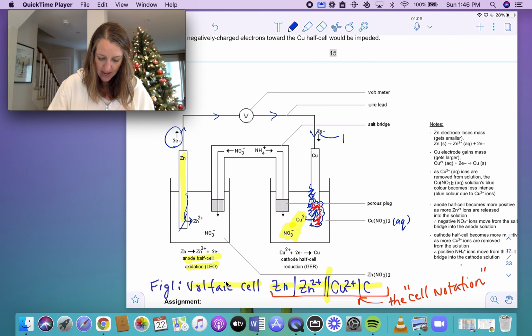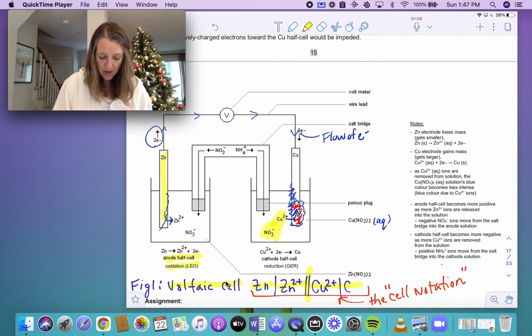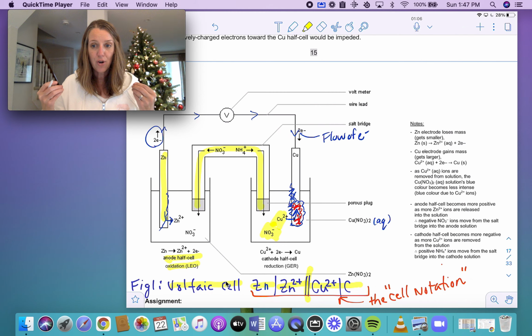This represents our flow of electrons. And our salt bridge that's in the center of our electrochemical cell, as he explained in the video, is just to balance out the ions. You want the electrons to keep flowing from the anode to the cathode, and so to prevent that charge buildup, the ions in this solution, the ammonium and the nitrate, will just flow in the direction that makes sense based on their charges.